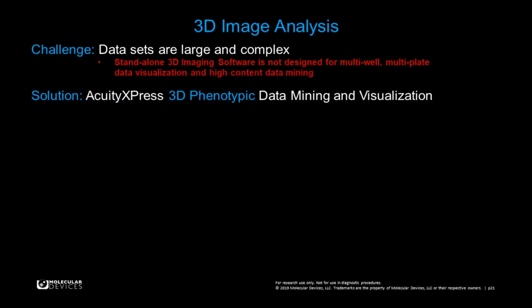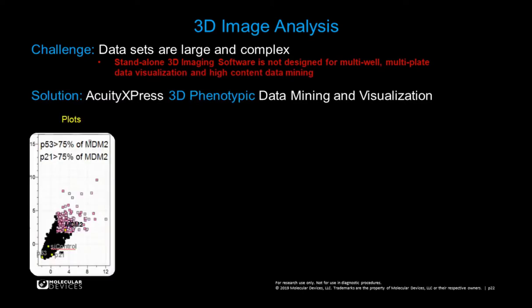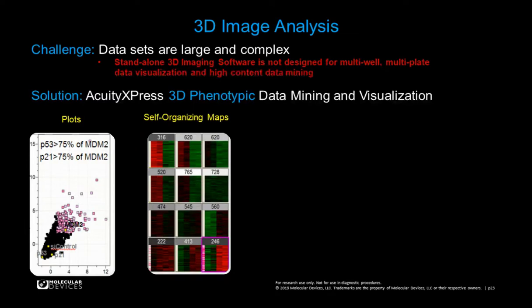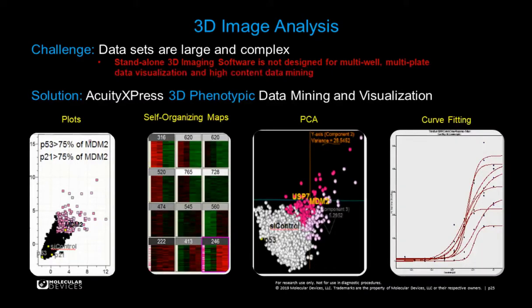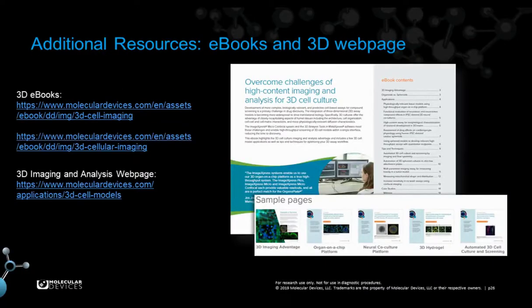To continue the challenge of data sets are large and complex, we also tackle this by having an integrated solution for bioinformatics called Acuity Express. This allows for 3D phenotypic data mining and visualization. We can do plots, self-organizing maps, principal component analysis, curve fitting, all automatically with the touch of a button.